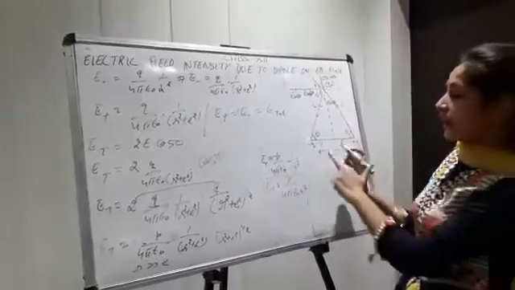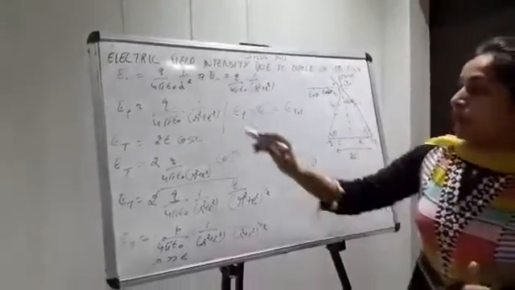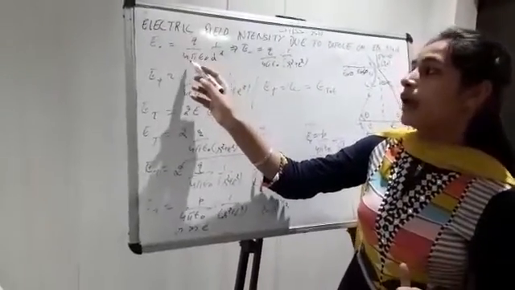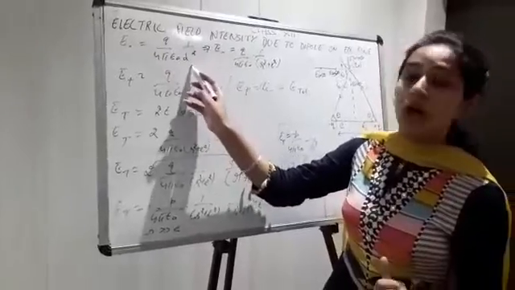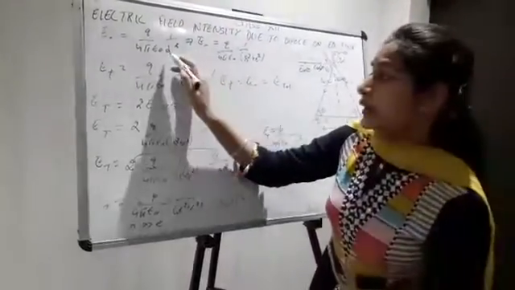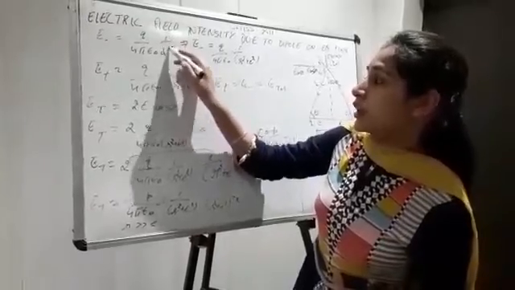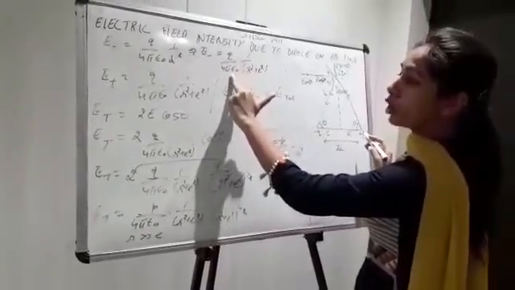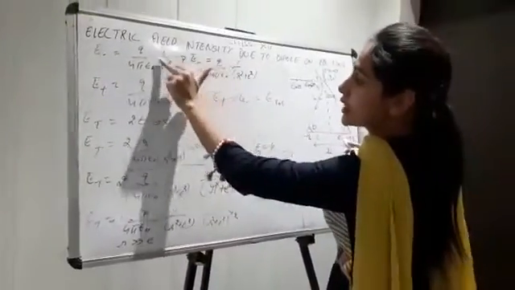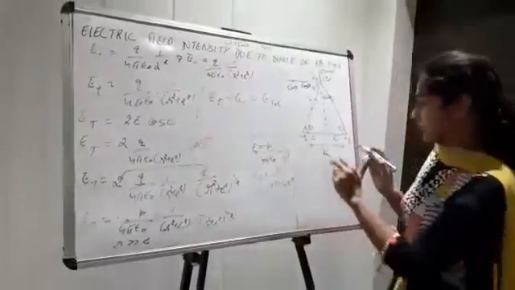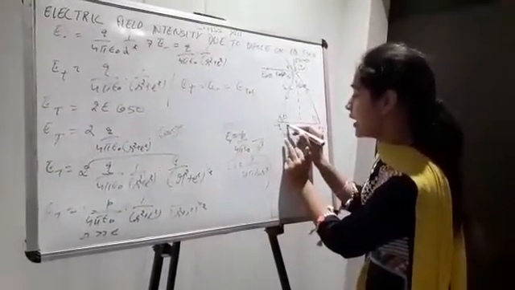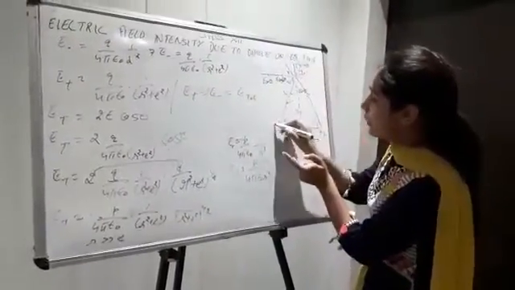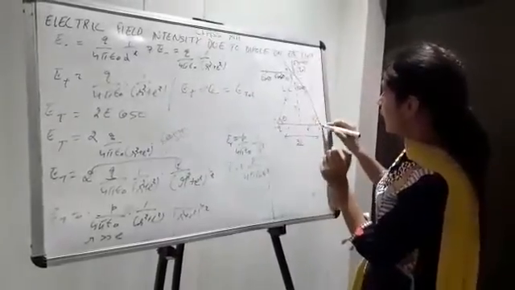Now just try to find the electric field due to this minus q. In the last topics we have done, electric field is equal to q upon 4 pi epsilon naught into 1 upon the distance squared between the two charges. Now what is the distance for the minus q from its center? That distance we have taken as L, that distance we have taken as R, and our main distance will be AP. We can take it as AP here, BP.